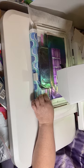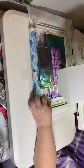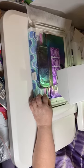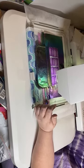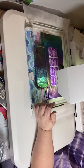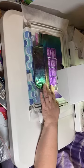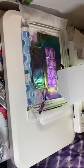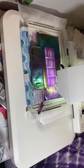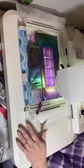Okay, so now we're ready to go ahead and satin stitch. I'm gonna keep an eye on this closely because we are still working against those flaps. So this is a time when having a purple thing in here so that your presser foot doesn't stick up on those flaps. So we don't want to do the satin stitching against the stabilizer, having that stabilizer floating in there with the satin stitching.